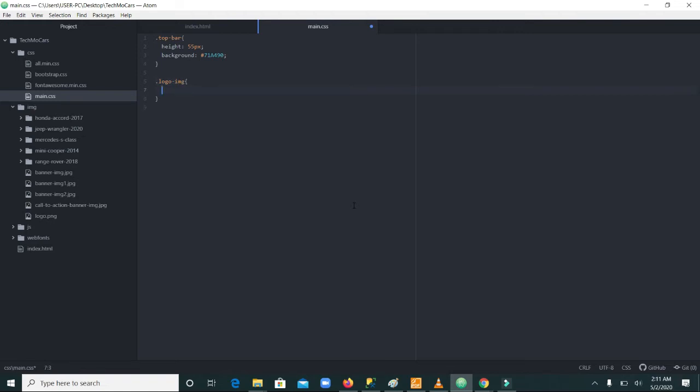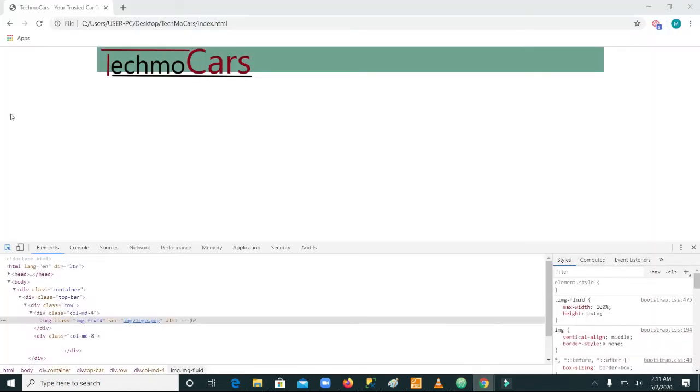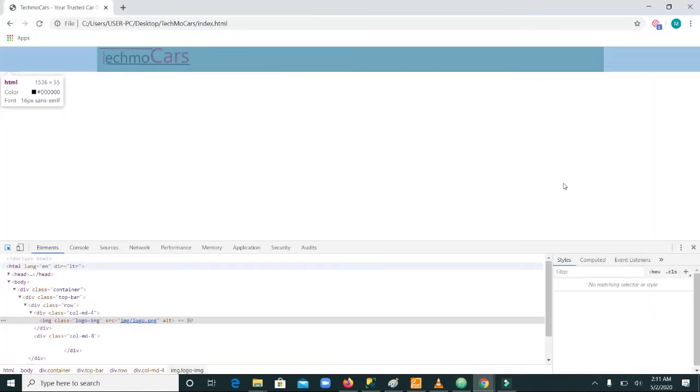and then we can have this logo. We can restrict its height to 45 pixels because it has to be less than the height of the top bar, like that. So if we reload, yeah, it makes sense.